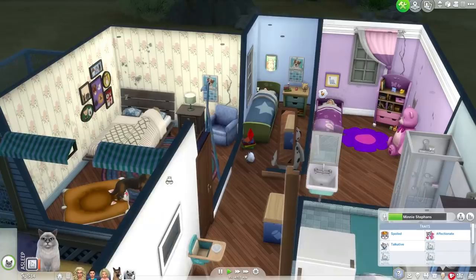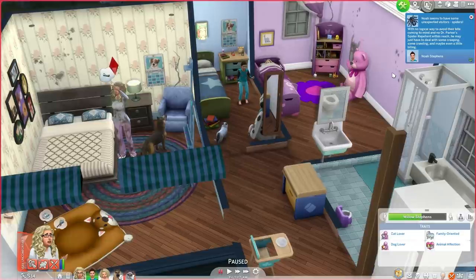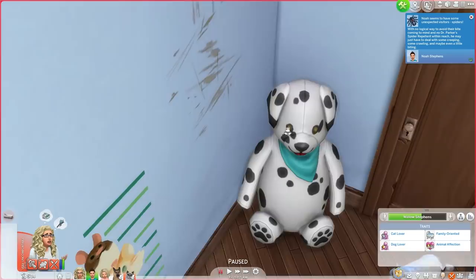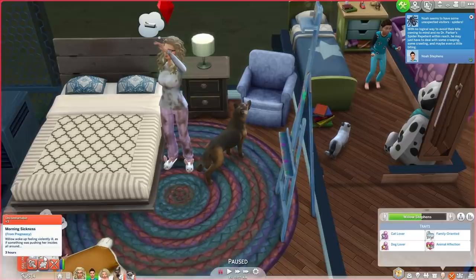Oh, what? Why are you guys up? Ew! Ugh, gross. Noah seems to have unexpected visitors. Spiders. Ew! Guys, I hate spiders. Ew, what is he looking at? Ew. Is it in the house? Ugh, ew. I have arachnophobia to the max. I hate spiders. Gross. Morning sickness.